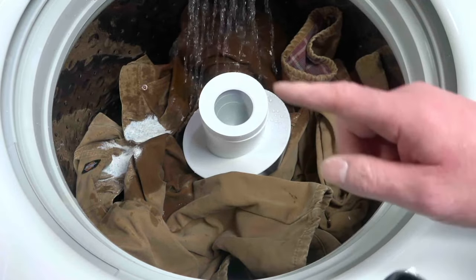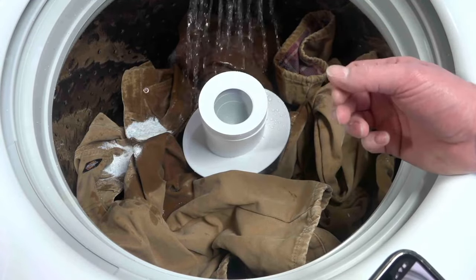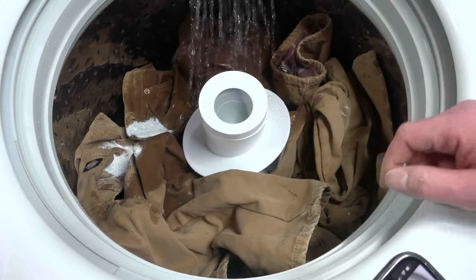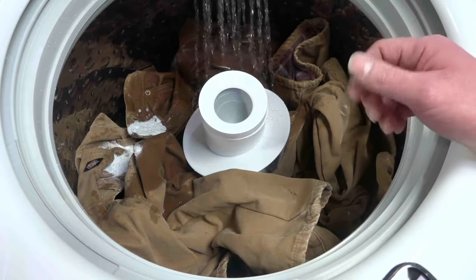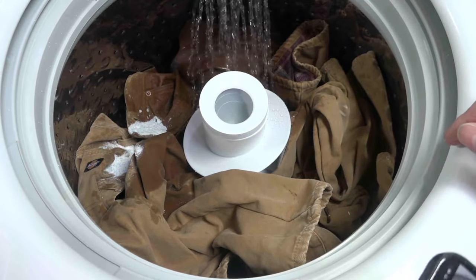So Pine-Sol is actually a really good degreaser. So if you have greasy or oil stains on your clothes, Pine-Sol will help get rid of that. And for me, it's eliminated my need to put any type of fabric softener in, because the Pine-Sol kind of leaves a nice scent when the laundry is done.